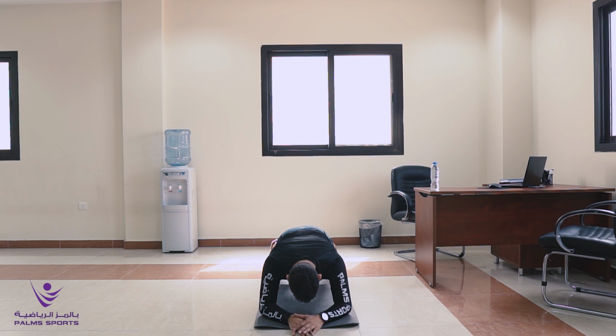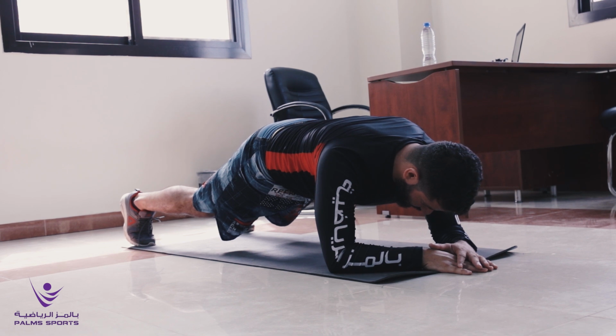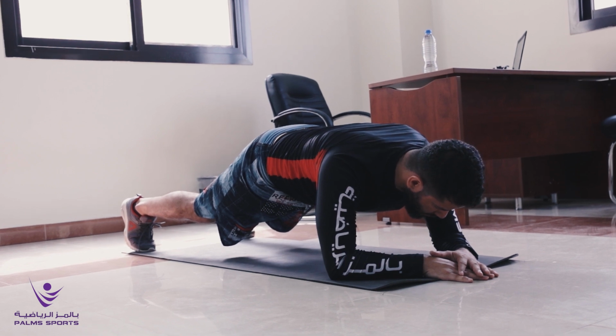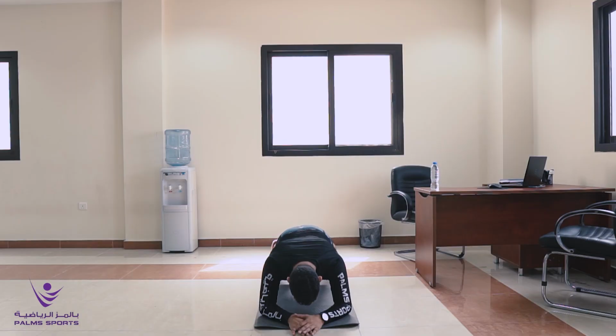20 seconds to go. If this exercise feels very hard for you, you can always adjust it. You can always make it a little bit easier by dropping down on your knees instead of going on your toes. But try to hold for 30 seconds. 10 seconds to go. Three, two, one, rest.